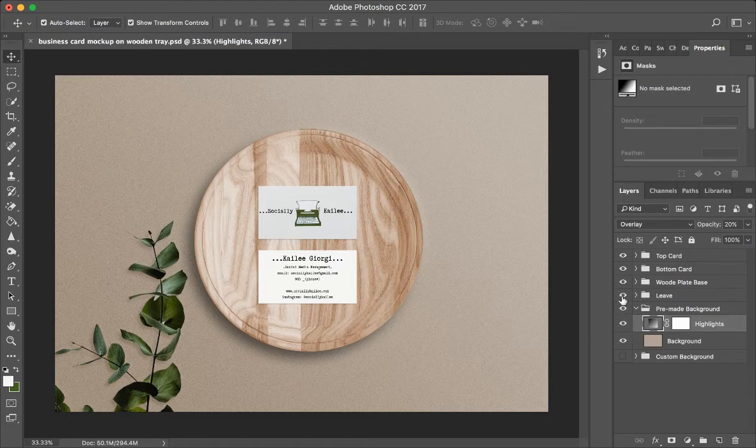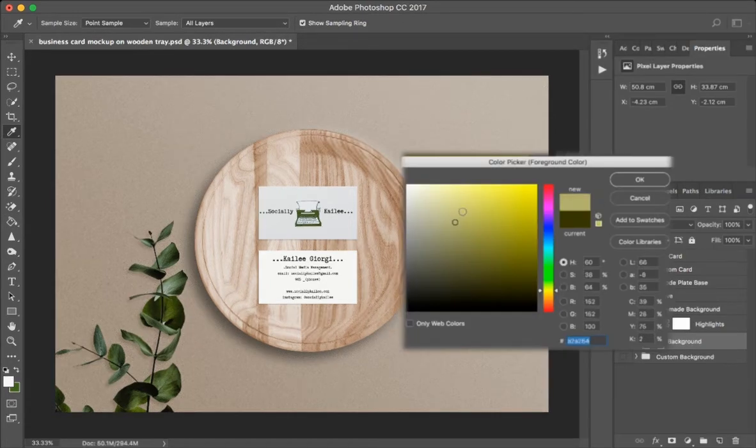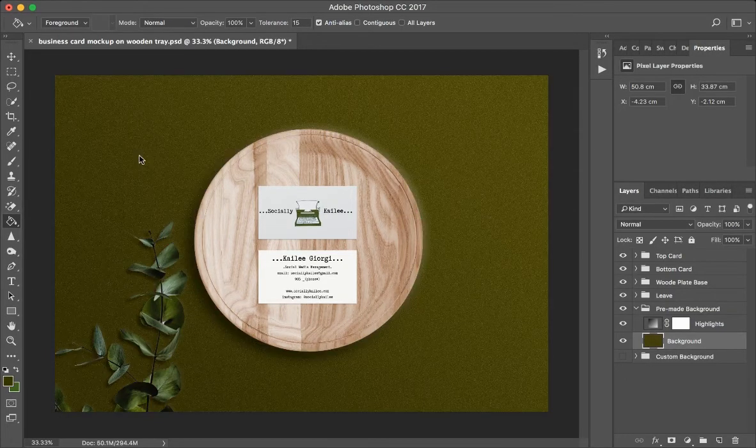Again, if I didn't want the leaf, I could get rid of the leaf, but I personally like that. This background color is pretty close to my personal palette, so I could keep it, but if you wanted to change it, there's a million different ways you could do this. For now, I'll show you one quick one. Actually, let's just do it the paint way. Because this is its own layer, I can just paint whatever color I want right on it. So I'm going to go to the paint bucket tool over here on the left-hand side, and I'm going to double click the bottom and choose which color I want. So let's just go bold. Okay, and there you go.